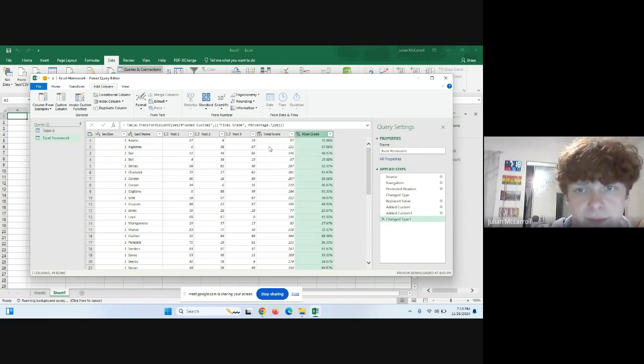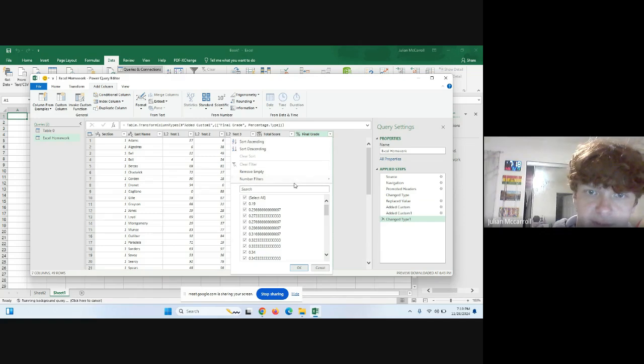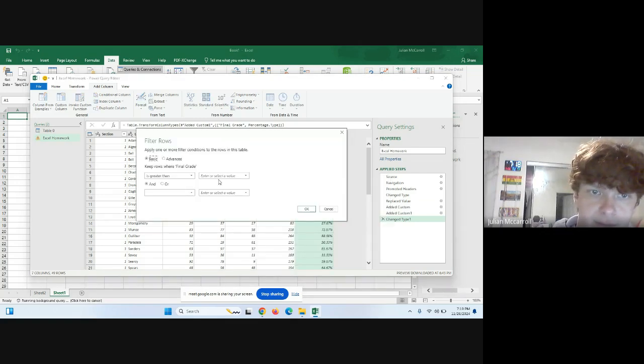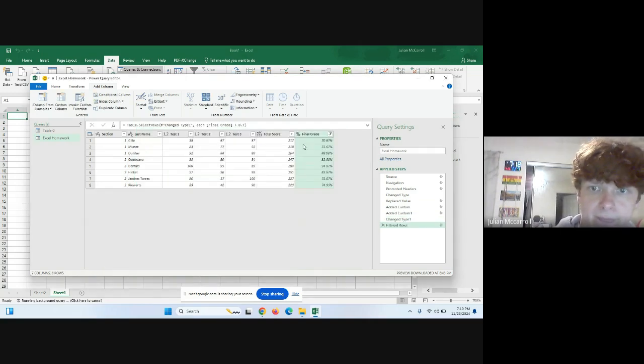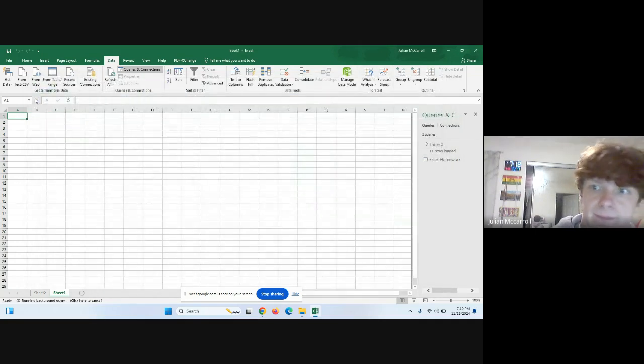And then lastly, I only want to view the students that received a score higher than 70%. So I'm going to go to this drop down, number filters. And I want the values that are greater than 0.7. And then lastly, I'm going to close and load the data.